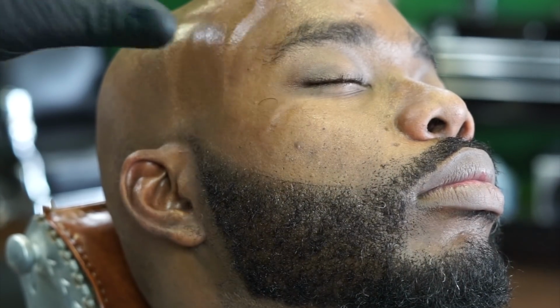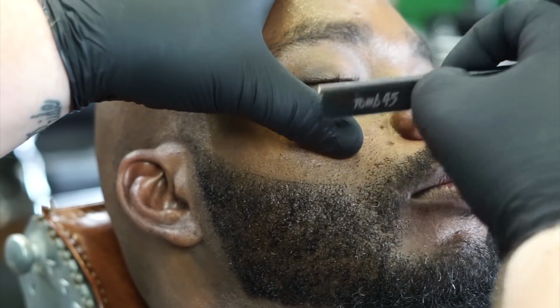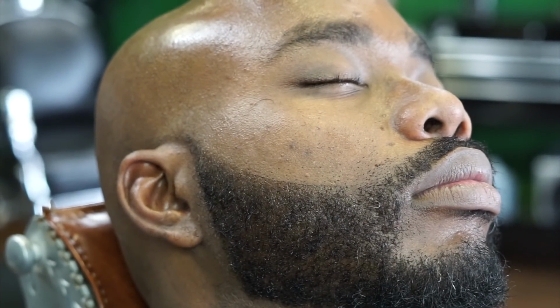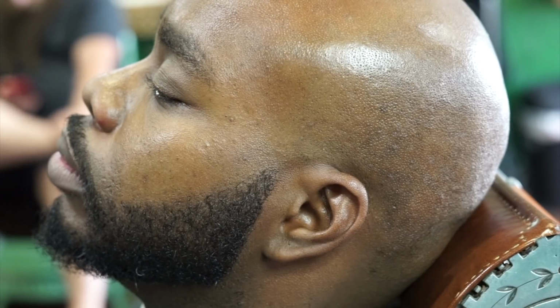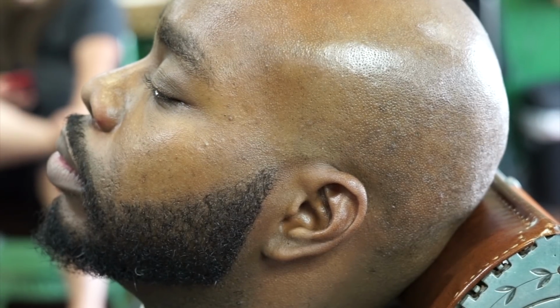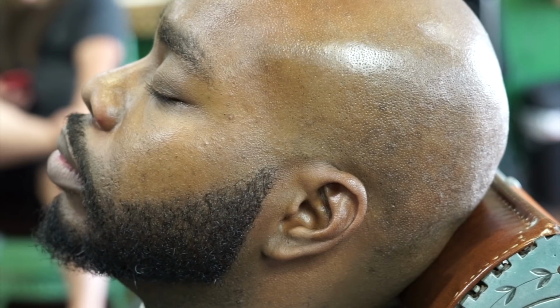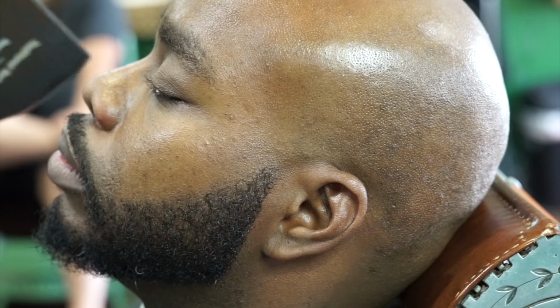Line up his beard. That's how you add the color on there. Okay, actually, we're going to leave the close lens on. There you go. Be like short beard and long stash. That would be good. Show you another way of doing it.